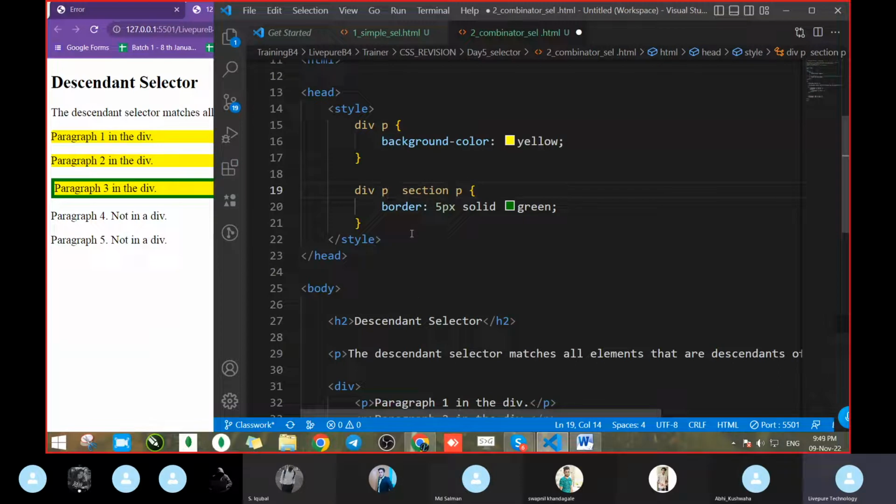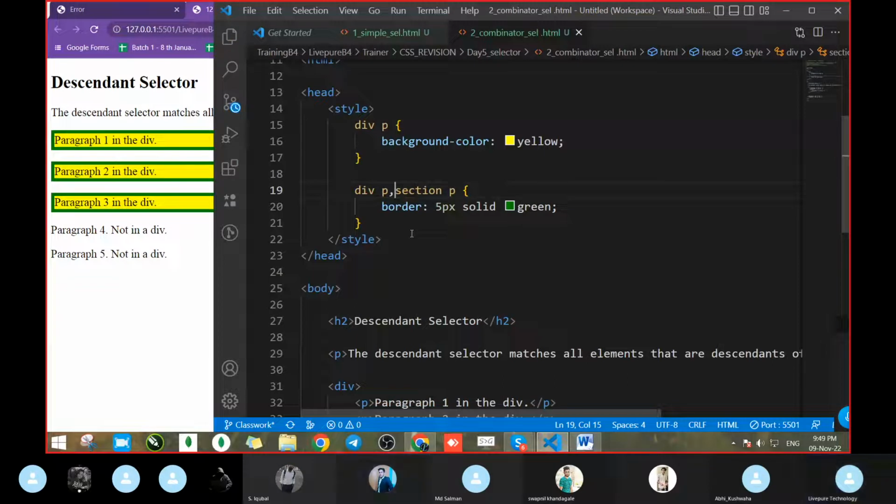Will this work? Yes, using a comma it will work. What does it become now? What type of selector? Simple selector and a descendant. Now we merged the two. One becomes simple and one becomes the descendant. Correct.